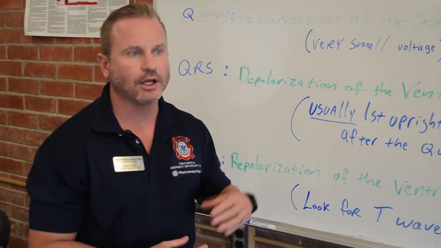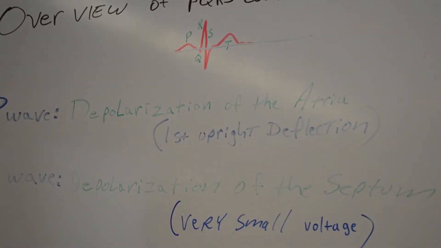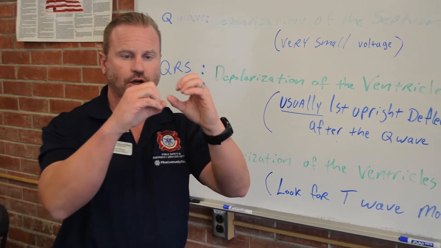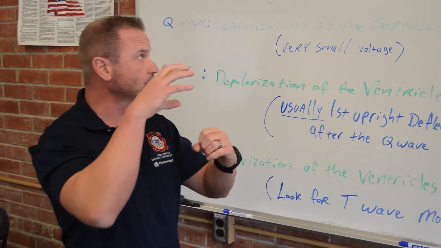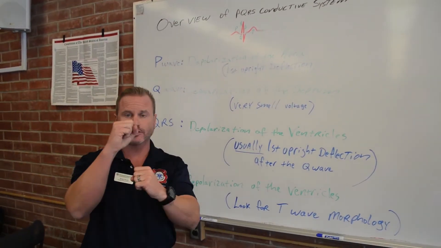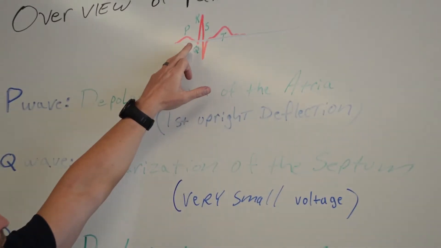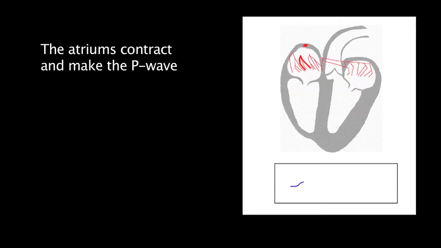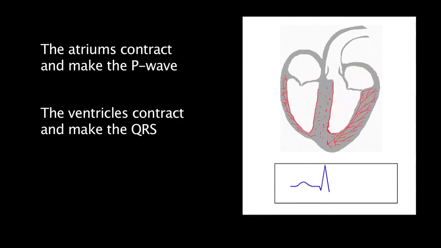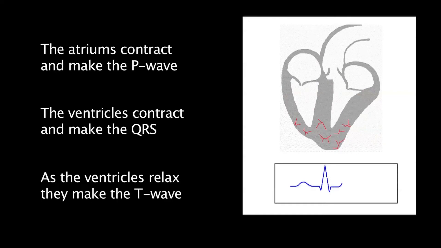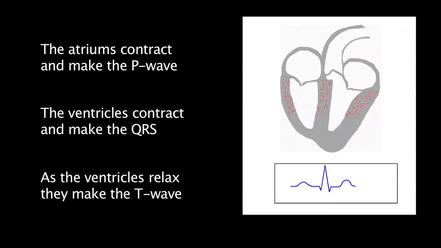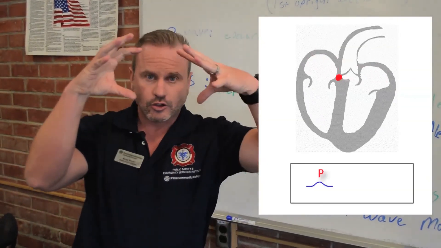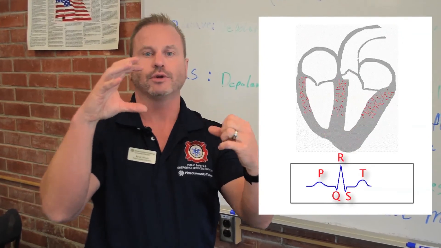When you see the P wave and the QRS all in motion, what's happening is: when you see the P wave, that is the atria contracting. As the atria contract, we have systolic and diastolic — one's contracting, the other's relaxing. Then you don't really see the depolarization of the atria relaxing, because that's buried in your QRS. The atria contract, then the ventricle contracts — that is your QRS spike. As the ventricle relaxes, it repolarizes — that is your T wave. And then it all starts over again: P, QRS, and then your T is your ventricle relaxing.